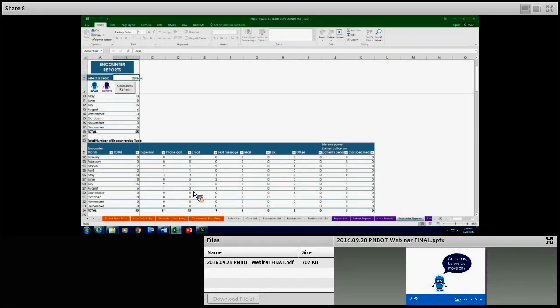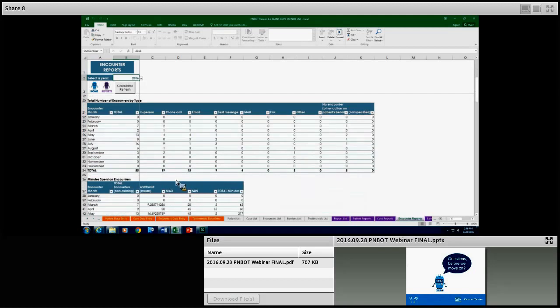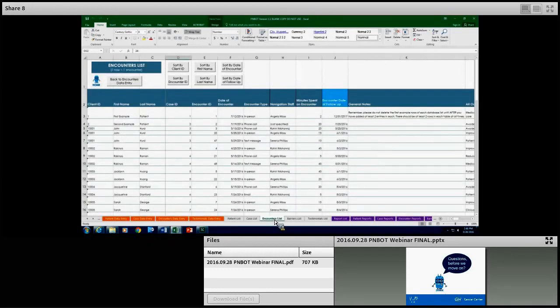Just as an aside, it's important to note that you might need to do some renumbering in each of the different copies of PNBot to make sure that the ID numbers assigned aren't redundant. For example, with client ID, if you're using the auto numbering, what PNBot does is just add one more to the biggest number. So you don't want to end up with a whole lot of patients with an ID number 10,001 or with a case ID number of 1 or an encounter ID number of 1, because it's all going to start at that same basic level.